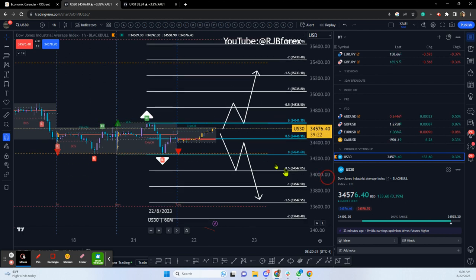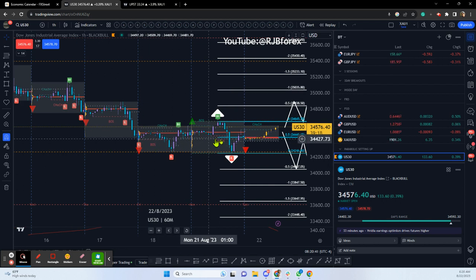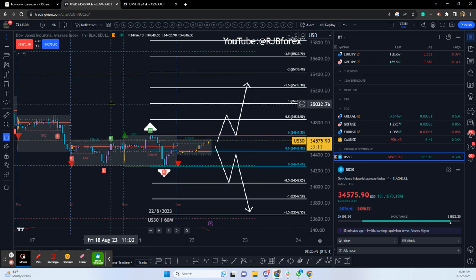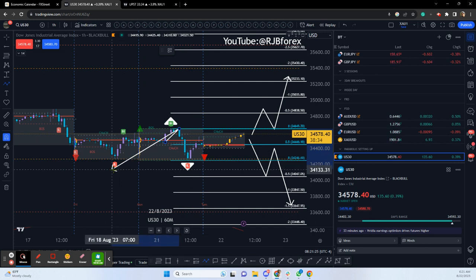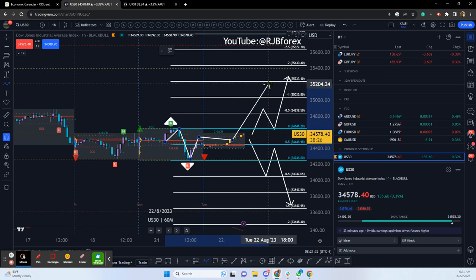One that stood out to me was this US 30. So it's been consolidated in this sideways box. And as I said a bit earlier, often you can find that that's like a coil of energy. When the market breaks either side, it can really take off. Now, considering the first peak formation, this was attempting to break higher and failed. We broke lower, failed. And when that happens, not always, but the first move is usually the one that the market will go back to. So you get the fake out, and then you get stops taken out because it's come up from low. So you've got this long squeeze taking out stops. And once it's taken out the stops, it tends to then make the move.